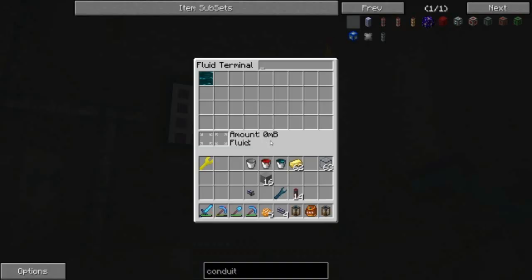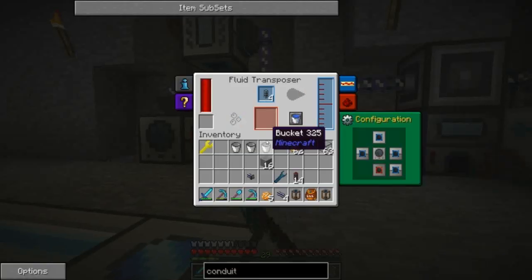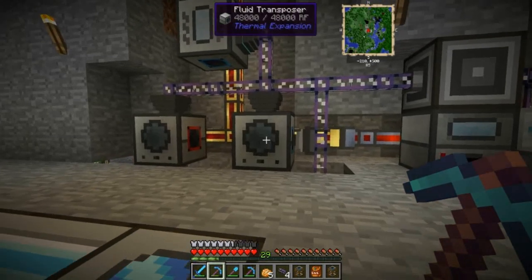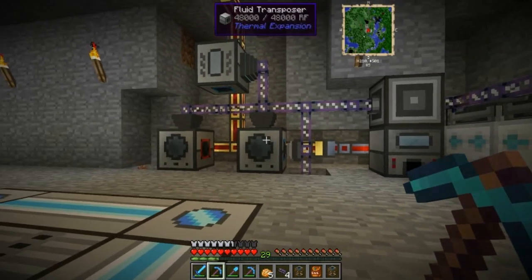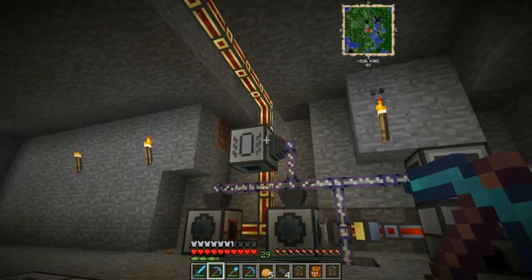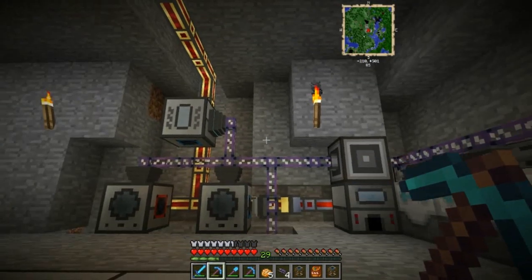managing the fluid levels in here. See, we're already out of this. I wonder if I put this in here, if I can... Oh, I can empty it. Cool. And it already got sent to the liquid transposer. So a better way to do this might be the old way we did it, where we had a crucible for each.